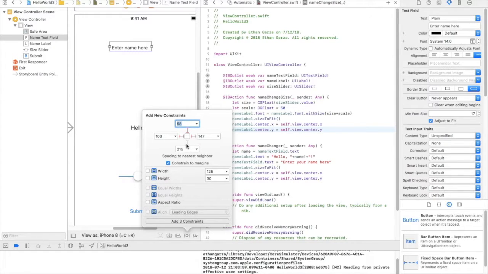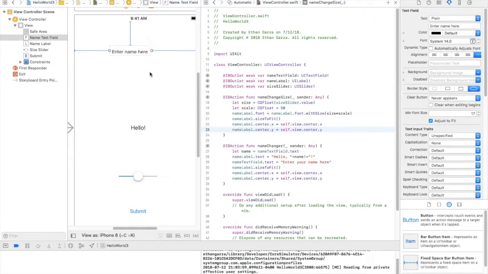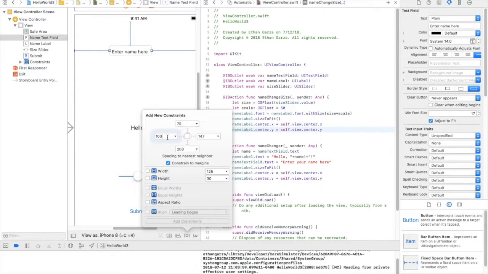Just because it could change with the font size changing and the boundaries changing for our label. So we don't know how far we want it from the bottom object, but we do know how far we want it from the top object. I'm going to give it some more distance. I'm going to say 70 for the top, and I'm going to change the other ones. Be careful once you push enter because then it will close all constraints. So I'm going to push 0 and 0.